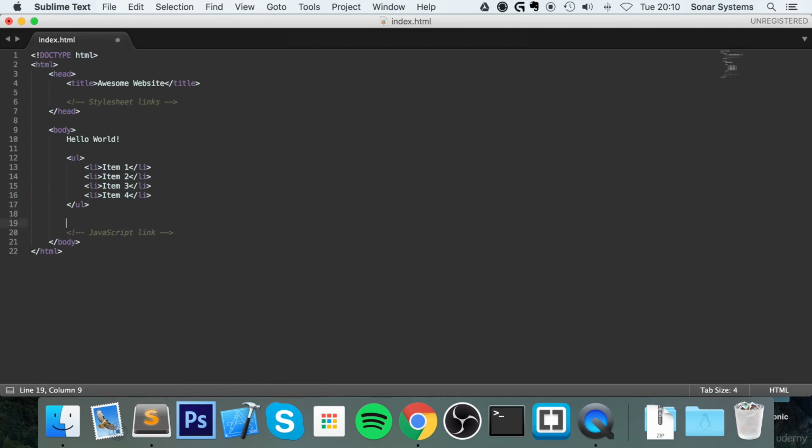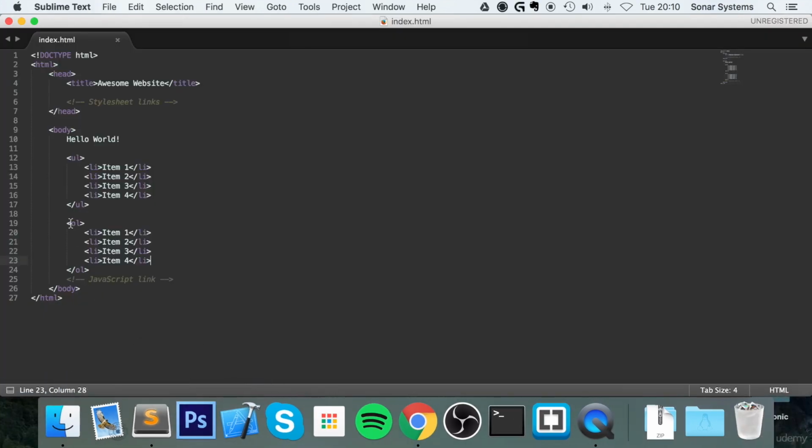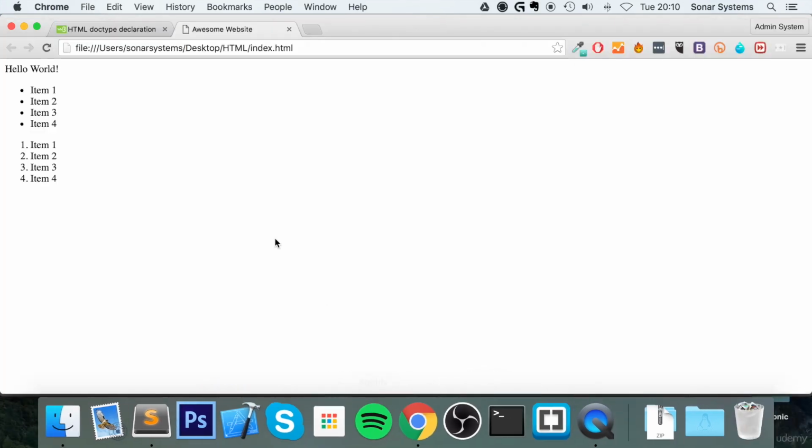Let's do an ordered list. So if an unordered list is UL, what do you think an ordered list is? Come on, I'm sure you can guess it. Yep, you're right. It's OL. As usual, close the tag, and inside here the difference, well, there isn't any. We can just copy and paste these items because within it there's still a list item, but the beauty is that the OL or UL is what distinguishes how it is displayed.